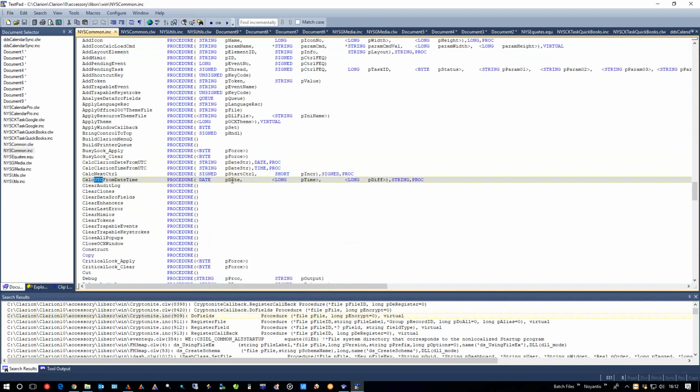You pass it a date and optionally a time and a time difference regarding a locale, and it will return the UTC formatted date and time that Google or QuickBooks or whatever will expect. It's UTC, so it will be a particular structure. But yeah, you've got those. We use them internally for all of our calls.